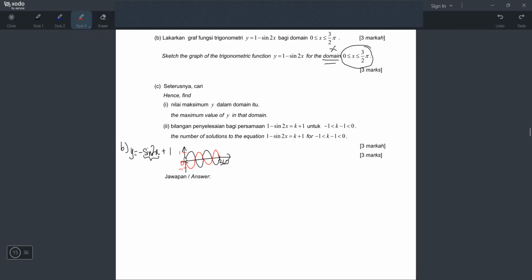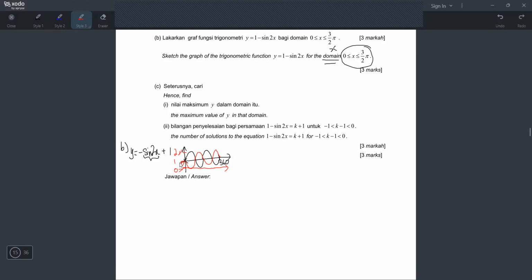But I teach my students like this, right? You take all the axis here, all these values +1. So 1 + 1, 2, 0 + 1, 1, -1 + 1, 0. It means your new x-axis comes down here already, right? Because originally your x-axis is here, but since the whole graph moves up, your x-axis will go down 1 unit. Do you understand what I mean? If the whole graph moves up, it means your x-axis moves down.